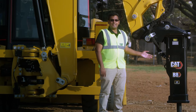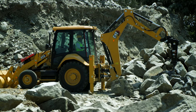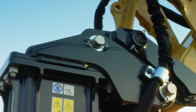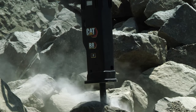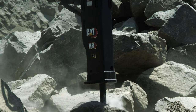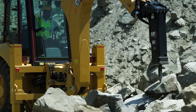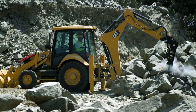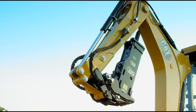We are pleased to introduce the CAT B8S silenced hammer. The 424 has the option to have hammer lines so the hammer can be fitted quite easily and quickly, improving the versatility of the machine. The CAT B8S silenced hammer delivers strong impact power. Its robust and silenced housing helps with strong durability, quieter operation, and less machine vibration. Tuck brackets help with easy transport.